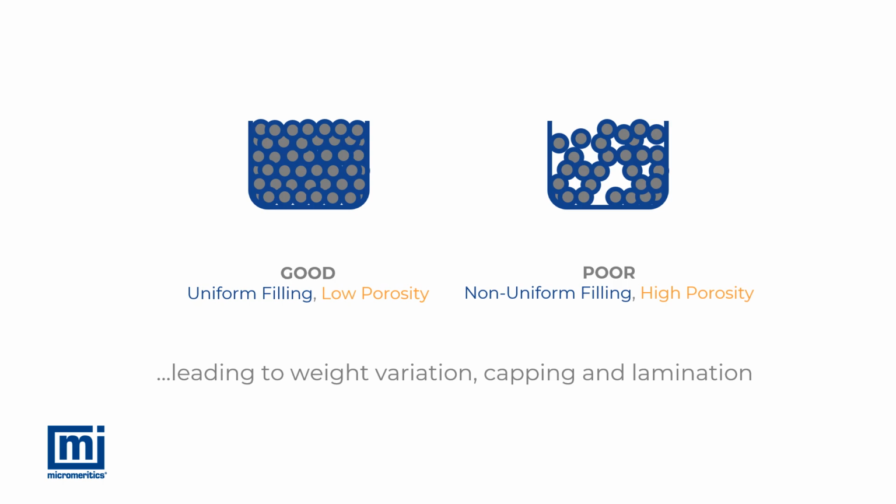It can be assumed that for most tablet making processes, a full die is a good die, with consistent, uniform filling and low air entrainment being beneficial. Porous, partially filled dies will result in significant weight variations between tablets and between batches, and poor quality tablets which may break via capping or lamination effects. Where pharmaceutical tablets are concerned, these issues don't only look bad and lead to poor experiences, but due to the use of drugs, they can have serious results for the end user. So obtaining good quality die filling is of critical importance.